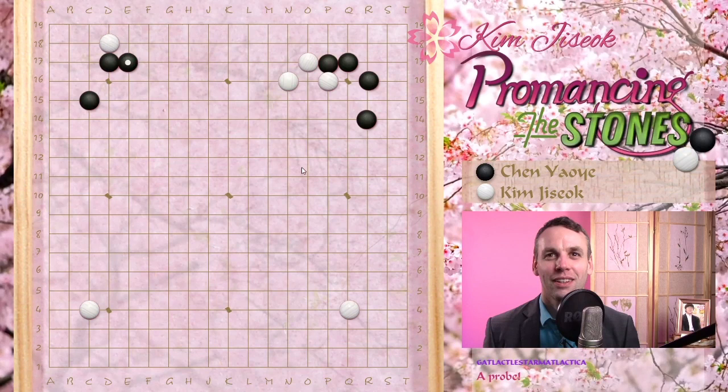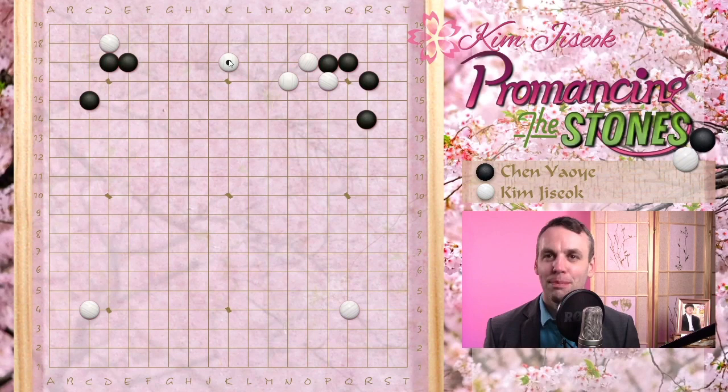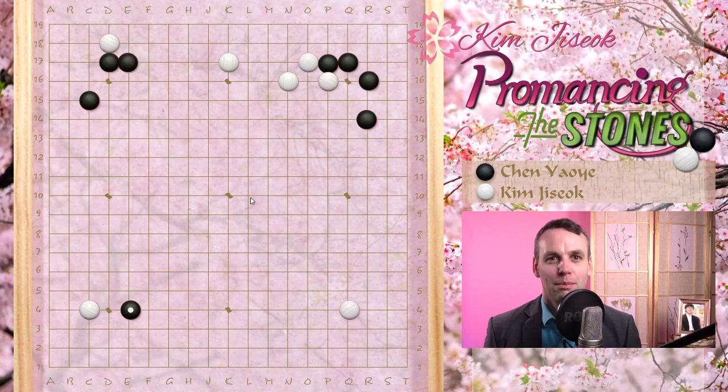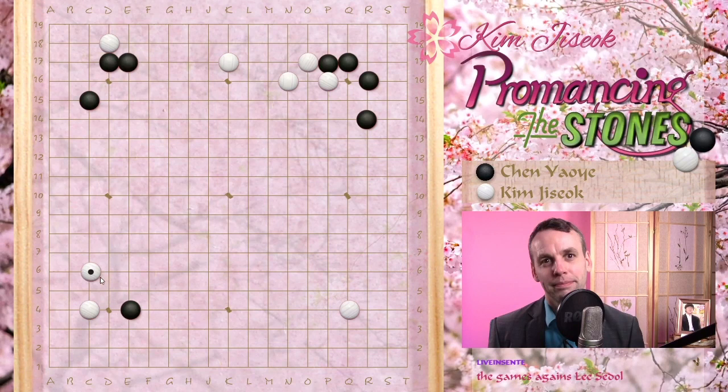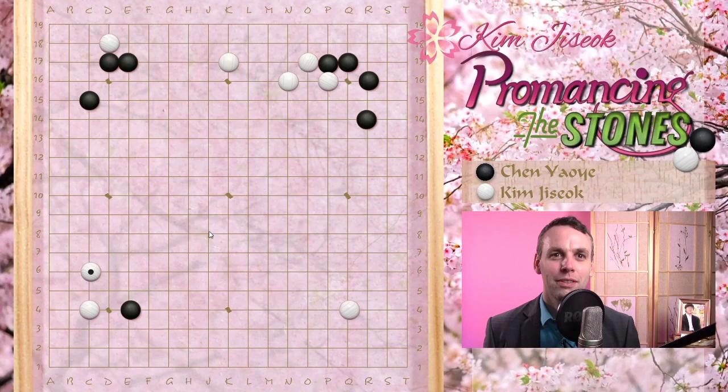And then he takes the small enclosure instead of the one space farther. Because Black has this stone here and wants to take this side, right? Okay. Black plays the high approach. One space back. Not the knight's move. Nice move, though. 2016 was the first year of AlphaGo. Oh, okay.